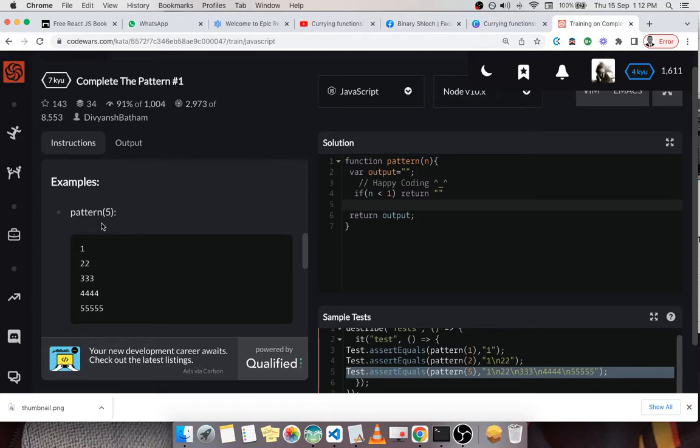So I'm going to create a for loop that starts at 1, because remember, if it's less than 1, we are done. It ends at n inclusive, because we can see 1 to 5 is included here, and it goes incrementally.